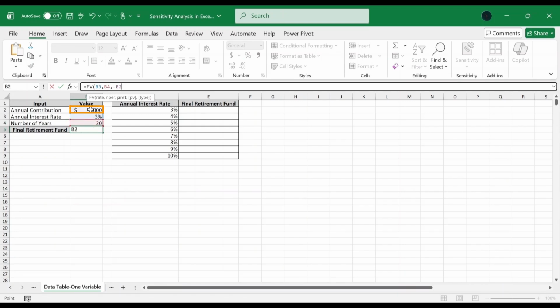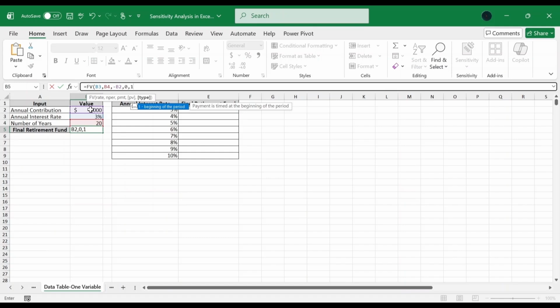Cell B2 represents annual contribution and the negative sign indicates the money is being paid out or invested each year, comma, for the fourth argument, type 0, meaning there is no initial investment, comma, and finally for the fifth argument, type 1, which tells Excel each annual contribution is made at the beginning of the period.